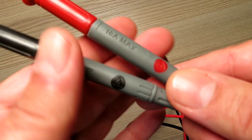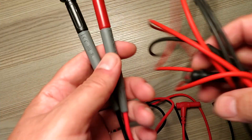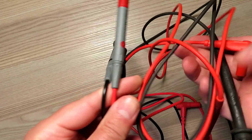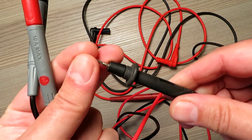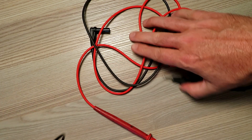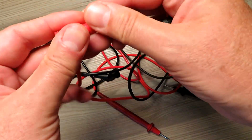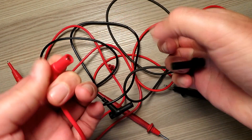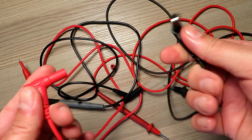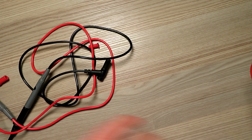It's very apparent when you compare these leads to the Fluke leads. When you look at the thickness of the cable and the general quality of the probes, you can see where cheaper meter manufacturers save their money. I always like to use decent quality probes. These ones appear to have the same shrouded banana plug connector as the Fluke, so you can actually use your Fluke leads on cheaper meters - something I'd suggest if you're using your meter on high voltage.